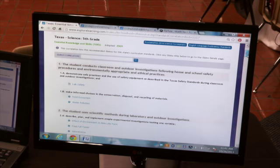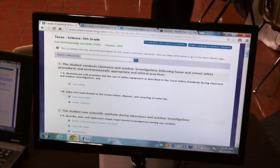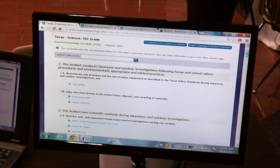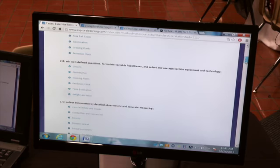So we do meet all the 21st century technology requirements based on the TEA requirements. However, there's no specific alignment that we have on our website. Okay, so you can't say that it's meeting this technology application TEKS? Not at this time, I would say. Okay. That's okay. That's all right because nobody else does either, so don't feel bad.